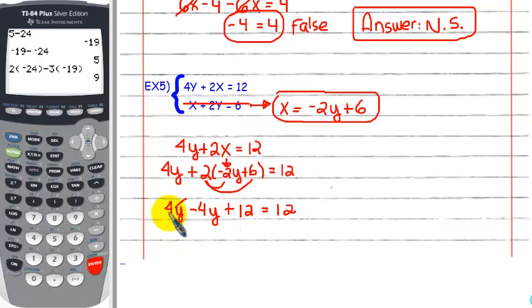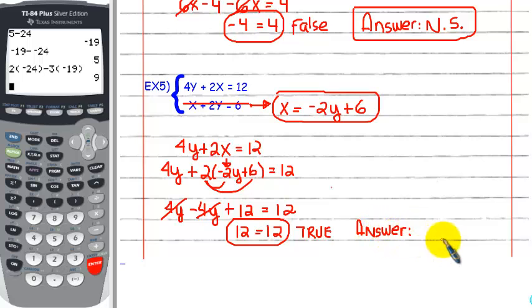And guess what happens here? The 4y cancels, so you're left with 12 equals 12. And guess what? The letter disappears. Again, we know it's a special case. When you have a special case, ask yourself, is this a true statement or a false statement? This is saying positive 12 equals positive 12, and that is true. So we write true, and our conclusion, our answer, will be infinitely many solutions. Okay, so IMS. In other words, if you were to graph these two lines on graph paper, that means the two lines would be one on top of the other. Okay.